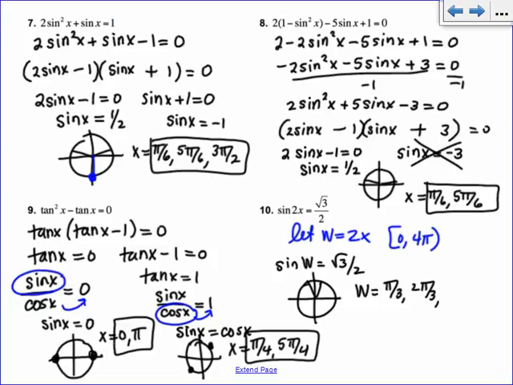Okay, so some people were having trouble with this earlier. If you add 2 pi, they were saying like, in the last one you had a denominator of 12, why do you have a denominator of 6? Or a denominator of 3 now? I had a denominator of 6, I think, before, and now I have 3. Well, it's because I have to do pi over 3 plus 6 pi over 3. Does that make sense? I need my denominators to be the same. So I'm adding 2 pi, I'm adding 6 pi over 3. So when I do that, I get 7 pi over 3. And then 2 pi over 3 plus 6 pi over 3 is 8 pi over 3.